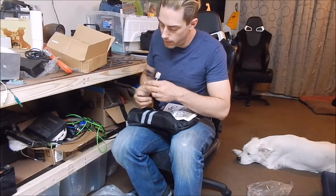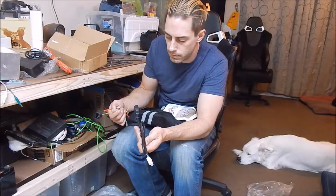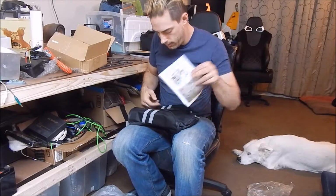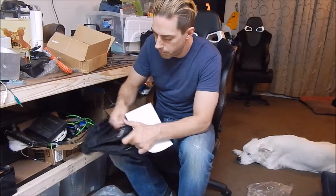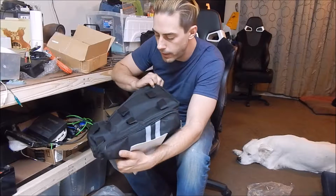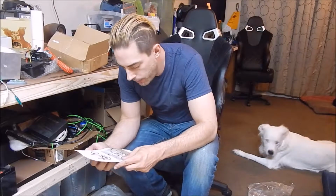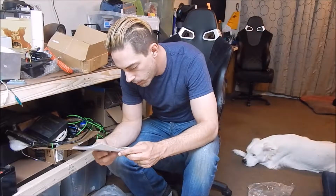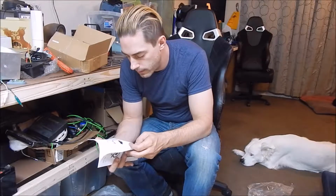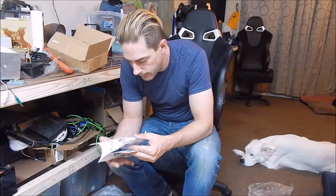Let's see, and we've got the power connection for the charger. And I'm assuming the other end goes through the balancer. And of course, it's actually a nice bag. Not too shabby. Don't know if I'll end up putting it on a bike, but yeah, it's not too bad. And we got our manual, the hub motor and the tube motor manual. Skim through it. Make sure we got everything. Super fancy.